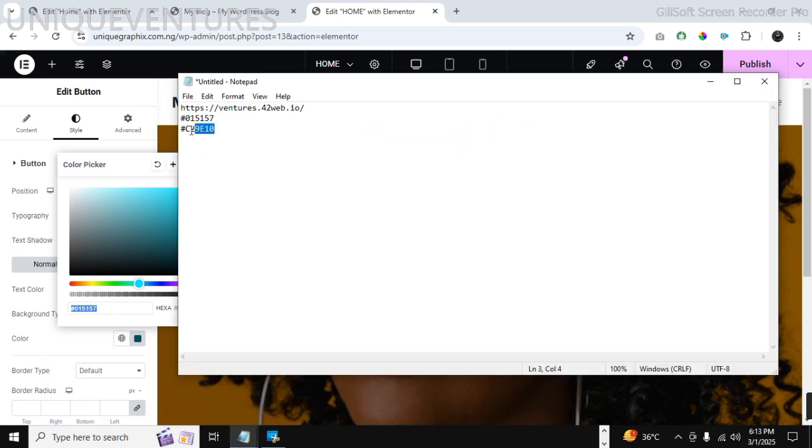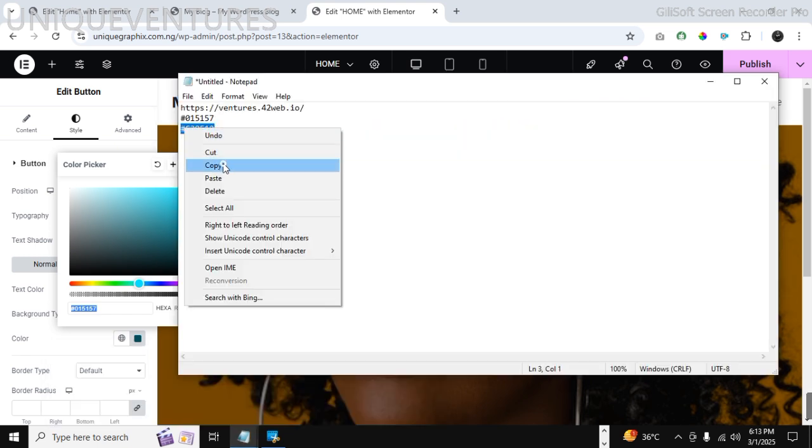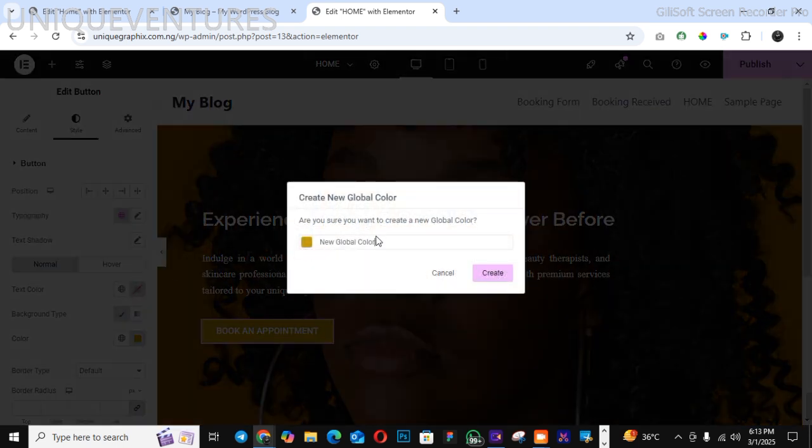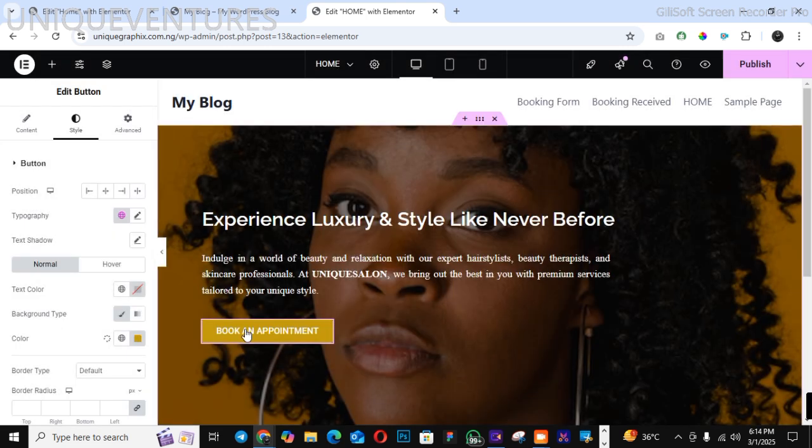So I'll come here again to copy it, then I'll paste it here. Then that's color 2. So this is the color that we use.